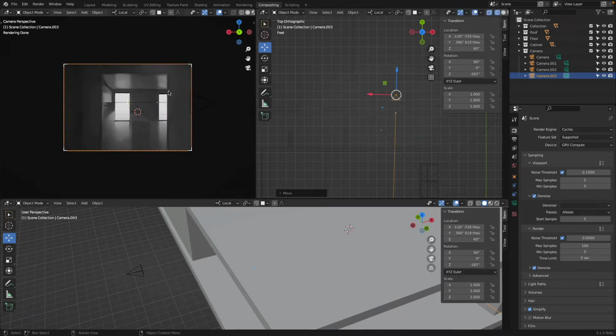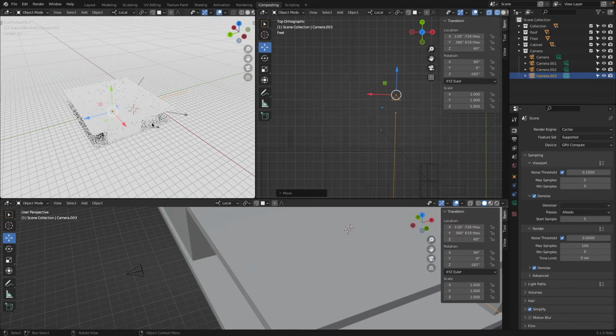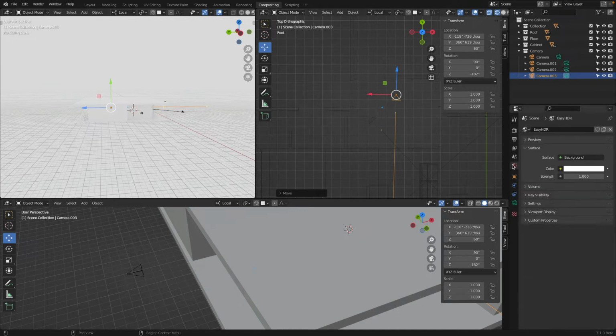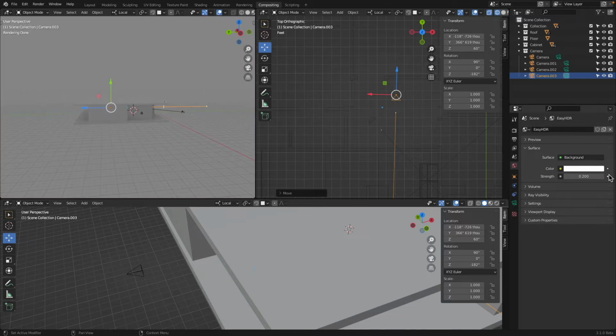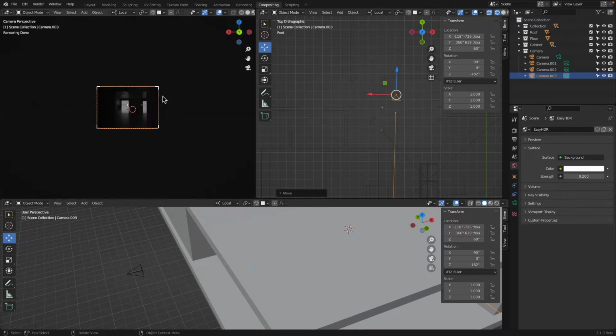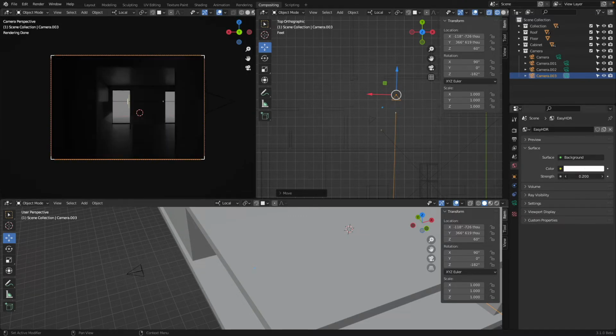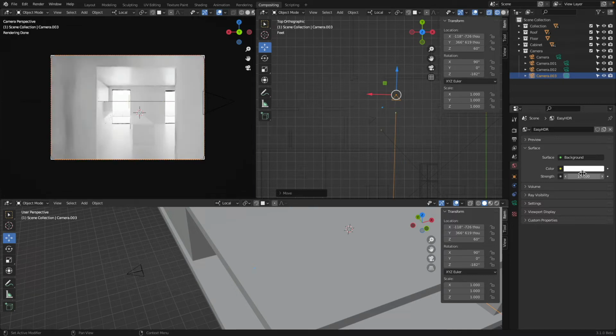Okay, very nice. So currently, if I zoom out, we have a background that is white, and we have 100. The strength of 1.2 makes this weaker. Now there you can see how this gets weaker. Can make this stronger. A lot of light really flows in.